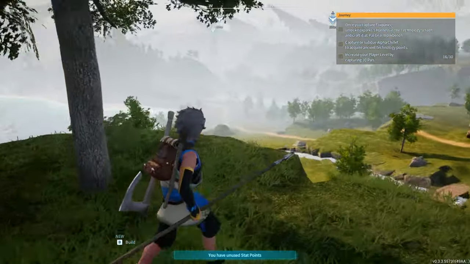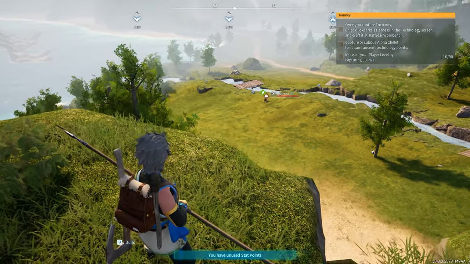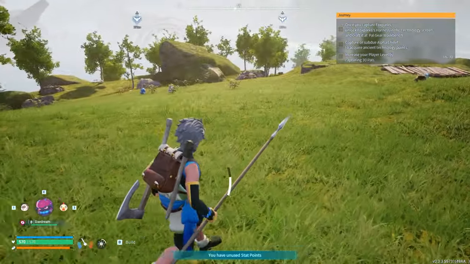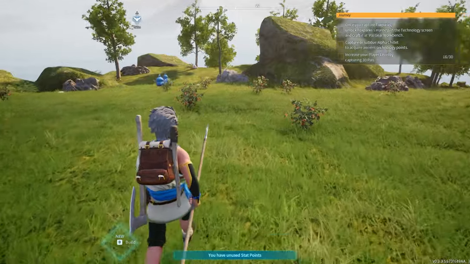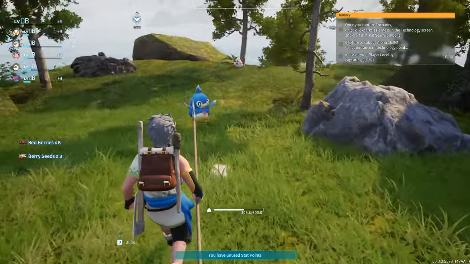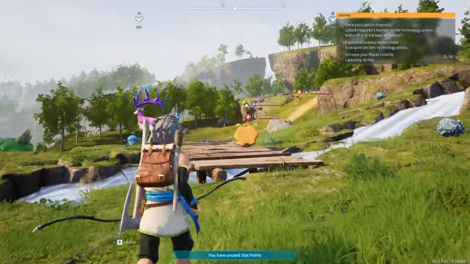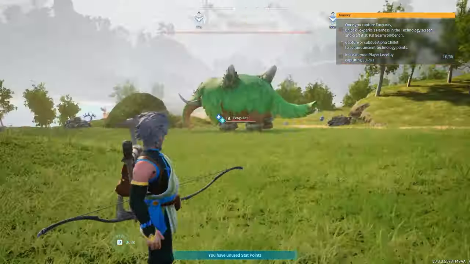Right. Where was that tower? There was a fast travel tower somewhere down here. It seems to be down there. Okay, some more new ones there. Don't know what they are. Oh, they're little blue bird ones. Whoa! Big one, big one. What level is he? They're the fox ones.